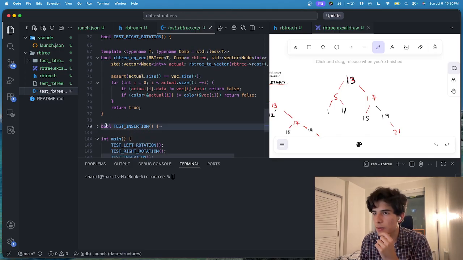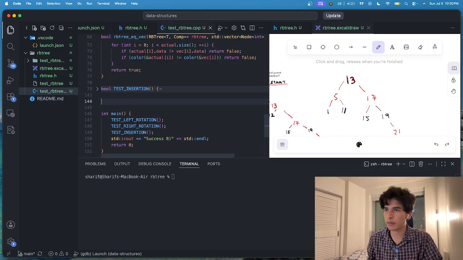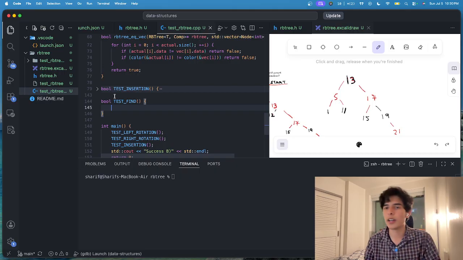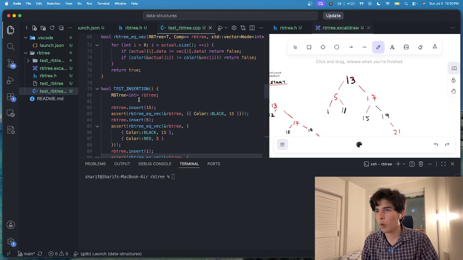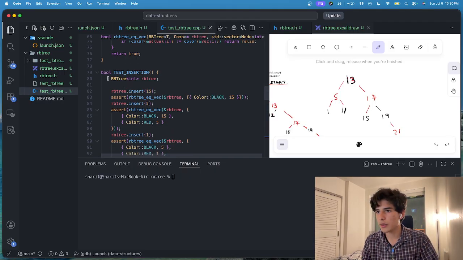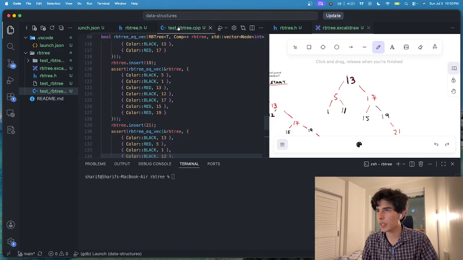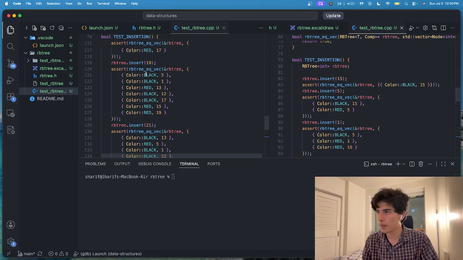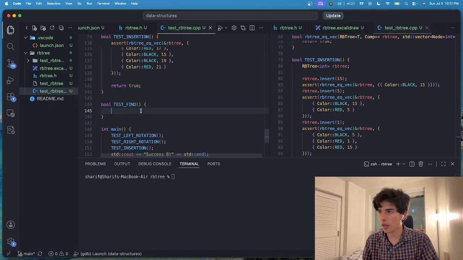So this is the test for insertion. 70 lines of code for a single test. How wonderful. Now we're going to test find. So what we are going to do is use the same red black tree. I'm actually tempted to just put it on the side to use the exact same thing.